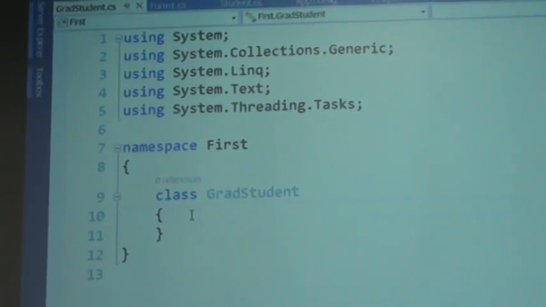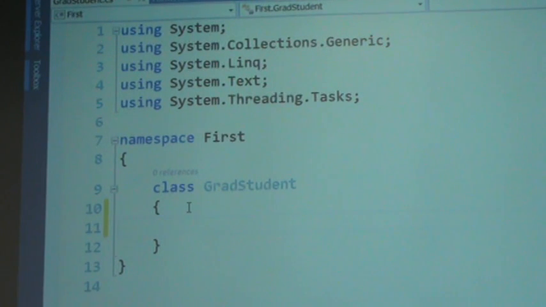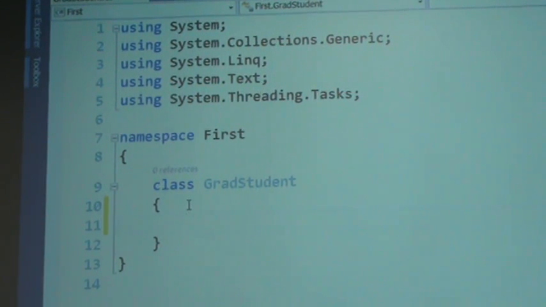Now again, we will declare some fields over here, and some functions over here. So let me ask you what kind of fields we need for a grad student. Will a grad student have first name? Yes. Last name. Yes. ID. Let's also pretend grad student will have test 1 and test 2, okay? Now let me pretend grad student will have 1 extra field called thesis. So 5 fields will be the same as a student, but the 6th field, thesis, will be extra.